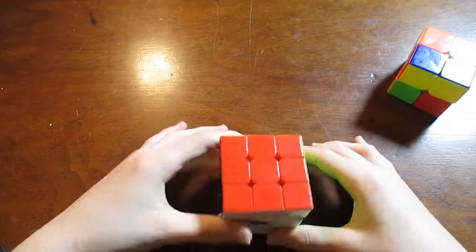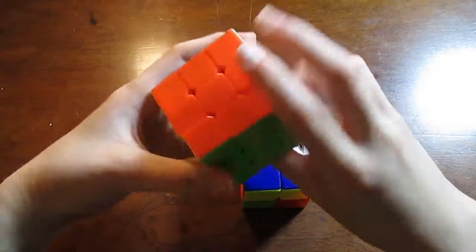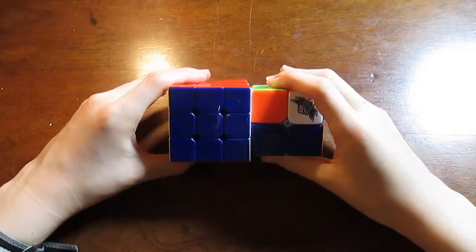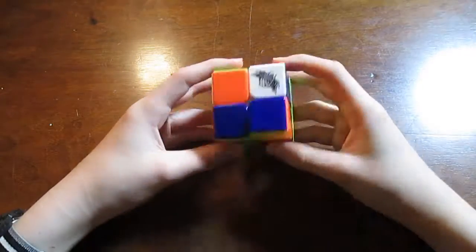So that's that. I'm gonna solve this quick before I end the video. I don't really like the color scheme all that much. The only thing I have a problem with is the blue. I think it's a bit too dark. I'd actually like it if it was a lighter blue, but that's literally my only complaint. And it comes too loose. That's another thing.